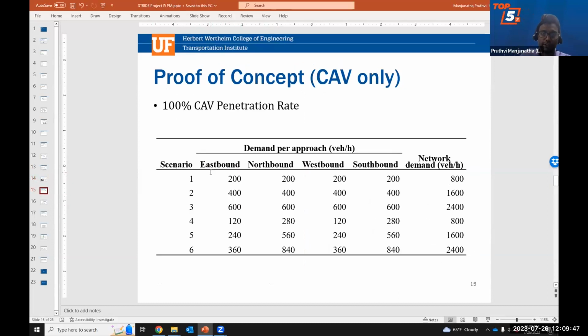This is what we had with the 100% CAV. We had 6 different scenarios with increasing demand levels. The first 3 are evenly split 50-50, and the next 3 are 70-30, with 800, 1600, and 2400 vehicles per hour as the network demand.